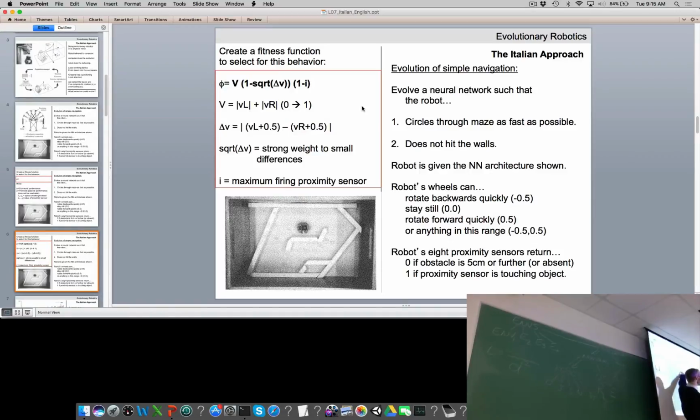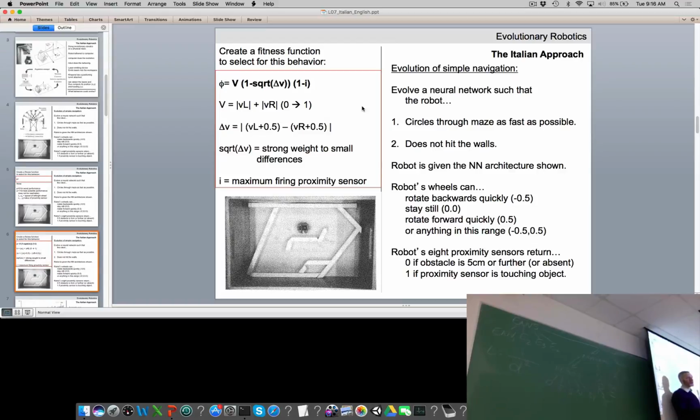Okay, so we know what delta V is. It's how much turning the robot is doing, and then they take 1 minus the square root of delta V. Why? We're trying to maximize phi, remember, and we're putting this term in there, maybe to slow down the turning, right? So 1 minus this thing means it's a penalty term. The more delta V you exhibit, the lower your fitness. This is a reward term, right? The greater V, the more fitness you get. This is a penalty term because the higher the delta V, the lower your fitness. So they're rewarding robots that exhibit V, that go fast, and they're penalizing robots that turn.